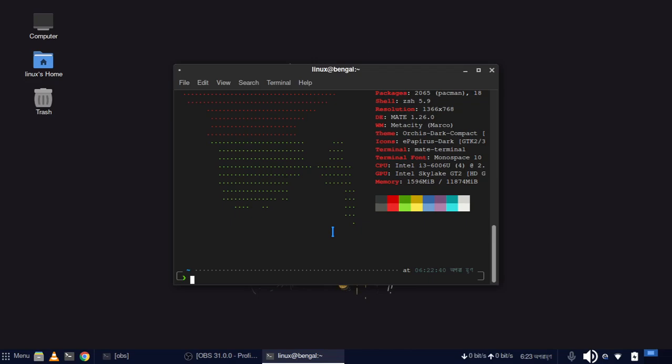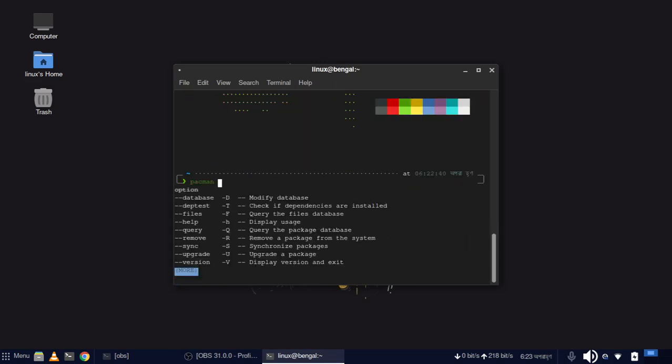Okay, so today we'll be talking about a package manager, and we are using Arch, and Arch's package manager is pacman. Okay, so this is pacman, and like Debian has aptitude. So all the Debian based systems like Kubuntu, Lubuntu, Ubuntu, Kali Linux, ParrotOS, all those are using aptitude. I mean APT.